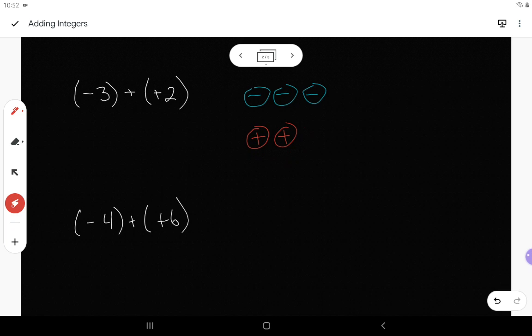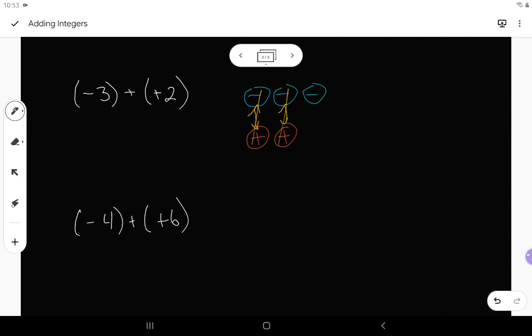And now what happens is my integer chips are going to kind of cancel each other out. It's kind of like the positives and negatives, they're like enemies, right? And when they meet each other, they don't like each other. So for lack of a better term, they fight. They fight each other and they kind of kill one another off. And so this negative and that positive, they kind of cancel each other out, right? And then this negative and that positive kind of cancel each other out. And those guys are now gone.